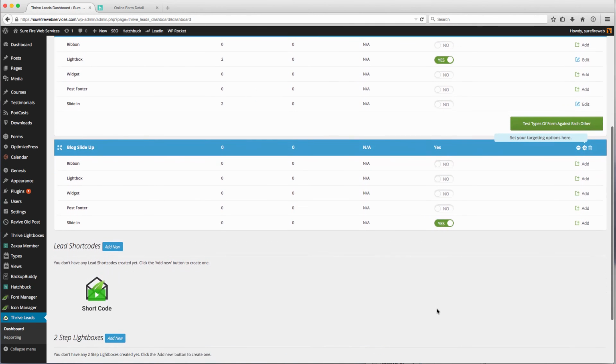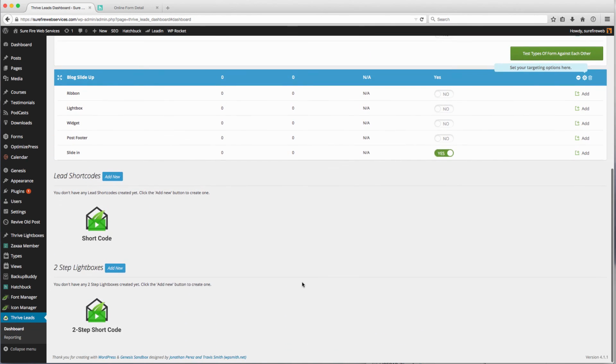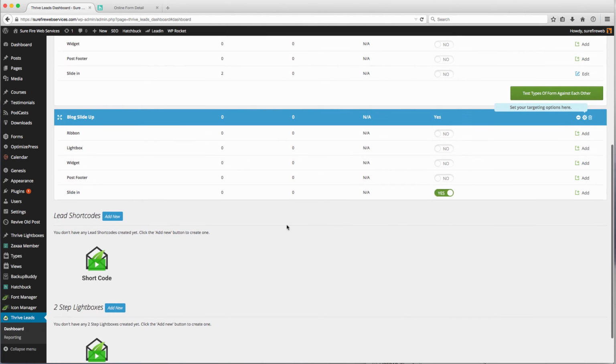So all of that to say, this plugin is really powerful, really amazing. You can do so many different things. It comes with pre-made templates, and by the time you're watching this video, I would have already set up my entire website, including the ribbon on top, to get rid of that current ribbon, which is just ugly. It's just a white bar. So I'm going to do a better ribbon, which is that. The Lightbox I'm going to clean up and fix up. The widget I'm not putting in because I don't need it. Post footer I'm assuming is similar to a ribbon.